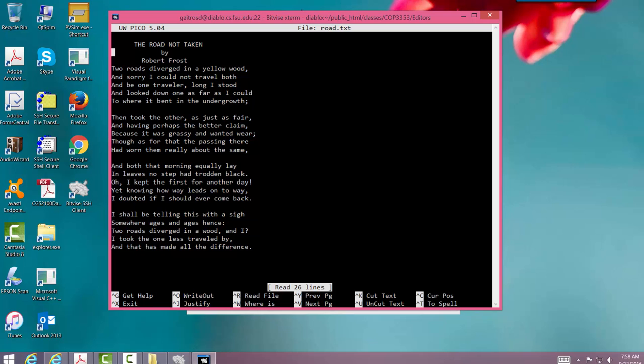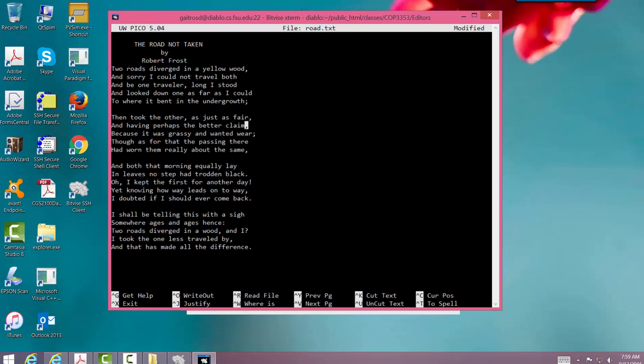To move around, I just use the cursor keys that are on the keyboard. If you don't have cursor keys or arrow keys, we'll show you how to do that. And I'm just moving them around, and wherever I place it, it's always in insert mode. So wherever I start typing, that's where it is. Had worn them really about the same, or they're about, okay, change the poem. I'm not going to change the poem. But you can see the idea. You can just start typing in. Alright, moving the keys.